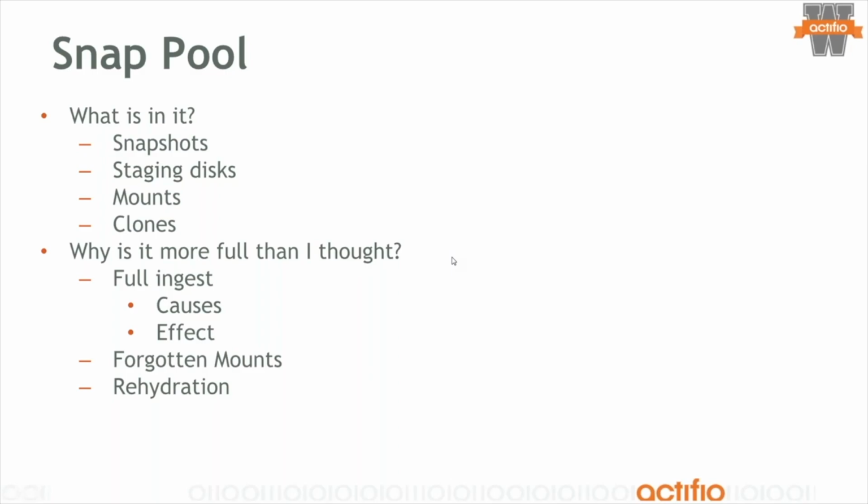The other two items that will take up a surprising amount of your snap pool, and some folks tend to not be aware, is forgotten mounts. And I haven't forgotten about that. We will talk about how to find them and get rid of them. But this is, again, somebody in the shop made a mount to their production machine so they could work on the data. At the end of the day, they went home, they simply forgot to unmount it. We do not automatically unmount because we don't know when you're done with your data. We leave this as a completely manual process so that you determine when this data is available and when it is not. The last one is rehydration.